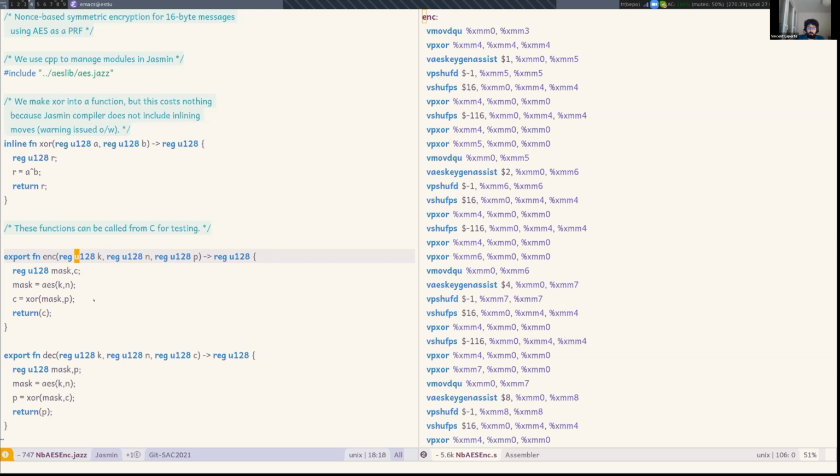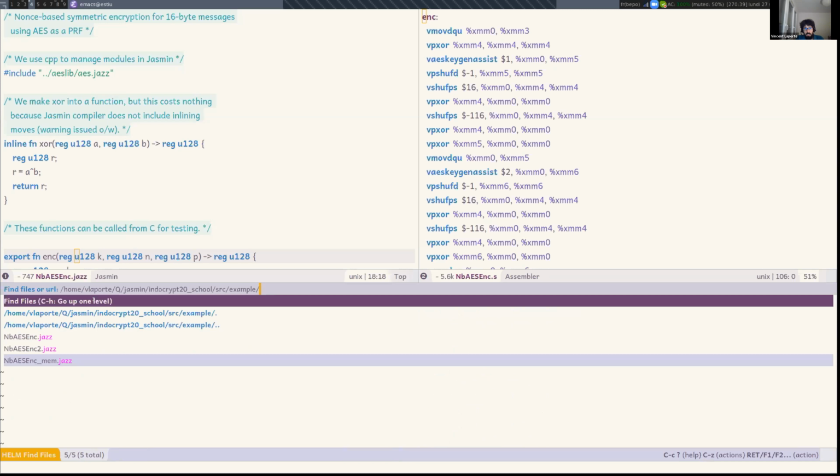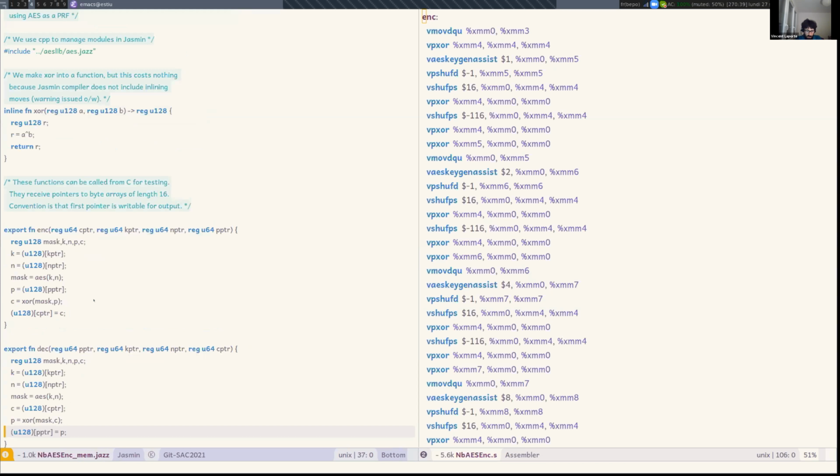So the Jasmin function can also exchange data with the environment using the shared memory. And so we have another implementation of the same encryption scheme that uses a different calling convention.